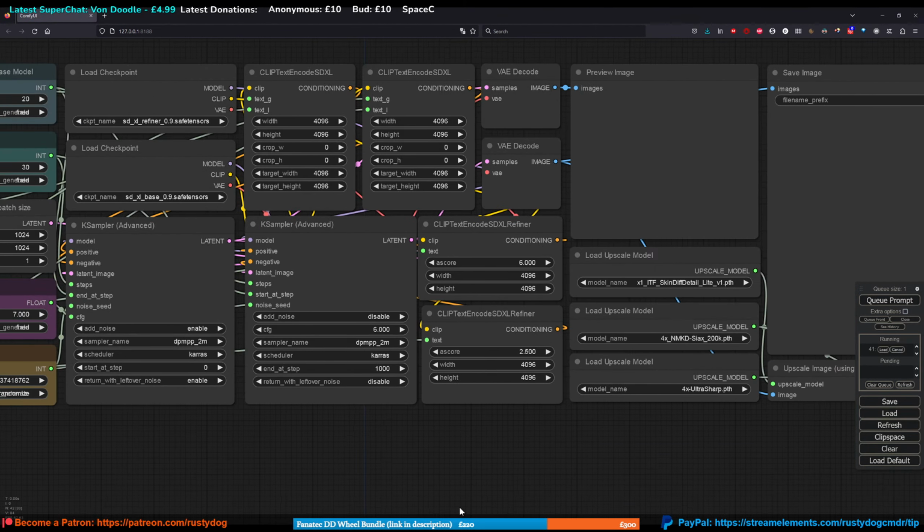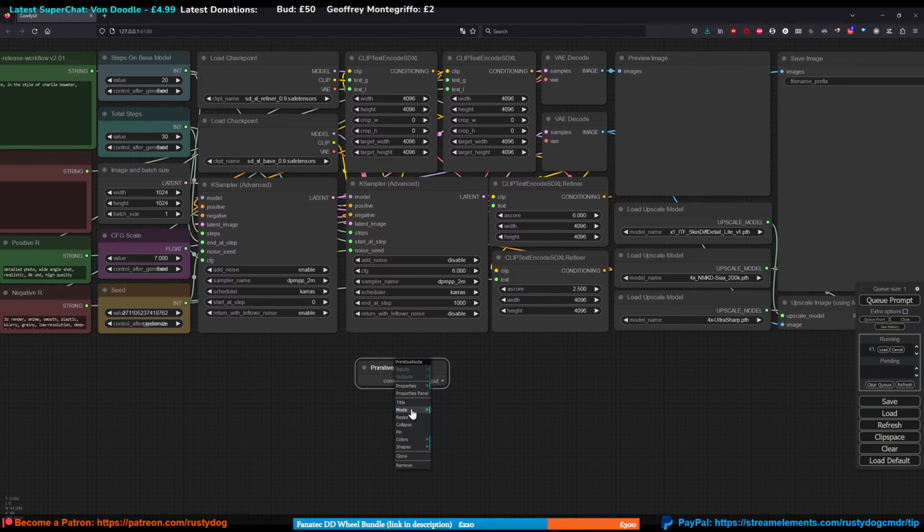So let's double click here and just type in prim, and I'm thinking this is going to work, and we'll title this one global height, width, dude. And then let's just do it this way. Alt and drag, and then we'll just title this one as global height. And connect to widget input.